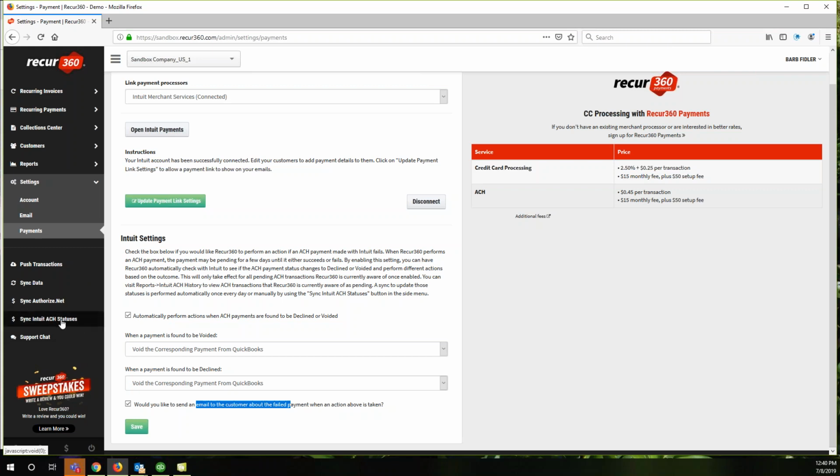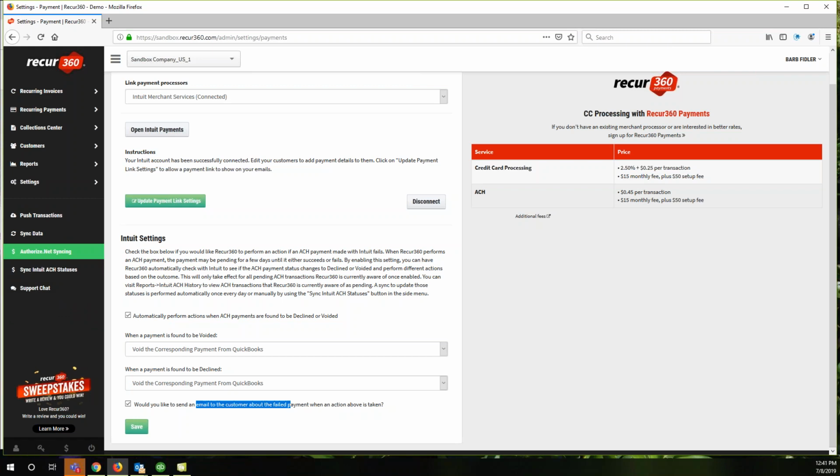So that's one of the syncs that we offer to be able to automate information back and forth between different payment processors. You also see here that my QuickBooks Online connected account, I have connected to Authorize.net for my credit cards, because I want to take advantage of, at the time, the free ACH from QuickBooks Online and still do credit cards through somebody else. You have that option as well there.